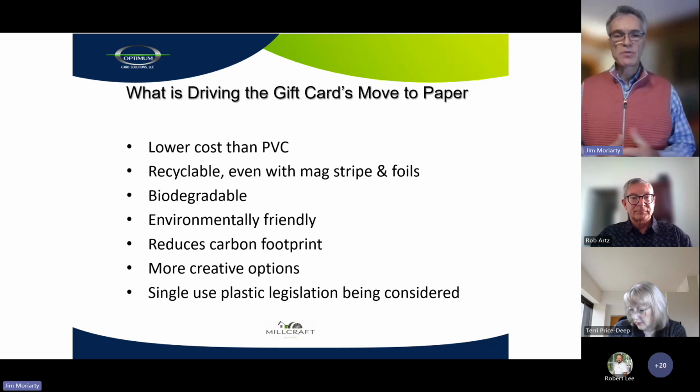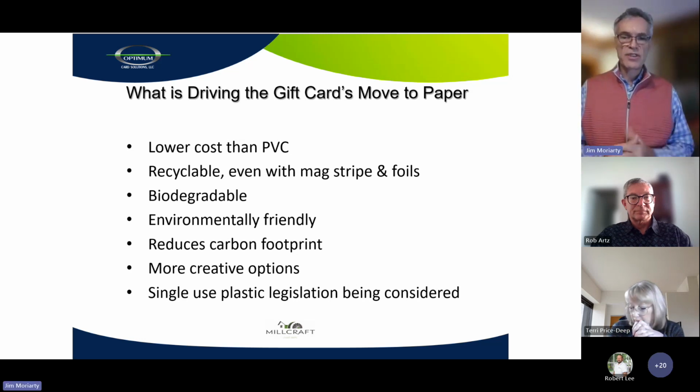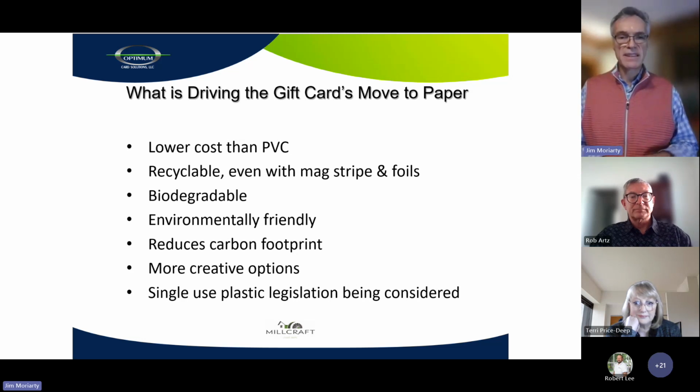And then the other thing that's really come of interest over the last 2 years has been legislation that's being considered at the state level. A number of states have proposed and raised this up, and the industry experts are telling us that this legislation will, at some point in time, be binding as these states wrestle with how to legislate against single-use plastics and continue to deter our dependence on single-use plastics.